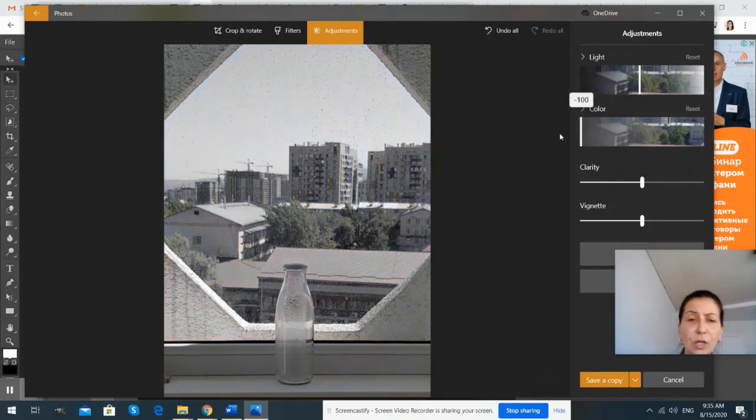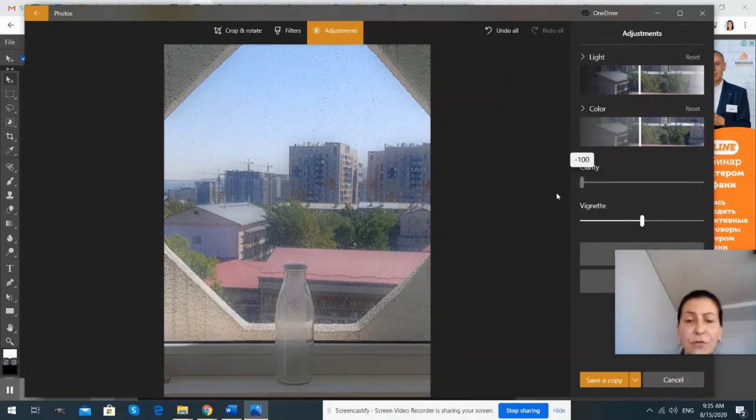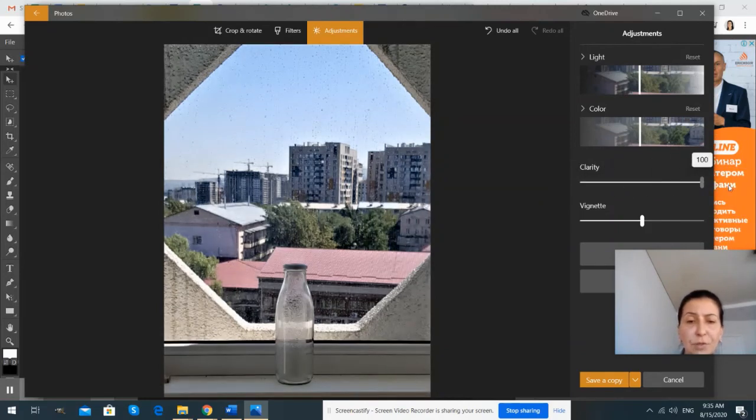You can remove color, make it black and white, or make it a little bit more intense color, but you can't manipulate in a more complex way. Clarity may help you to make the whole picture either more blurred or more sharp. Sometimes you need it sharper, but again, it's applicable to the whole piece.